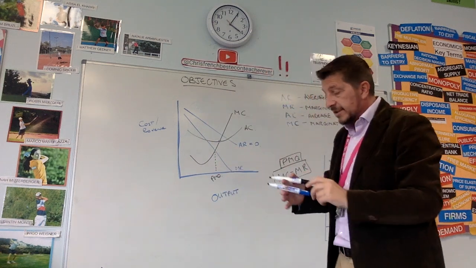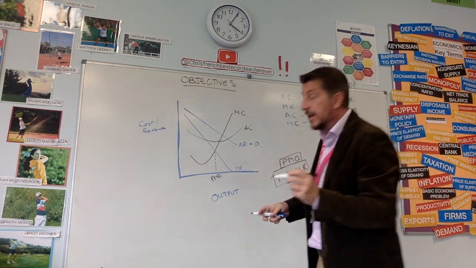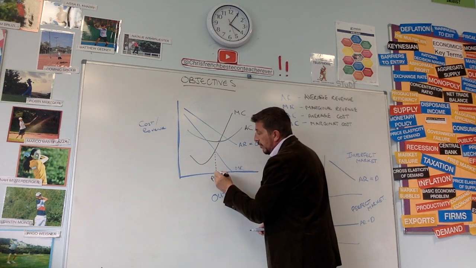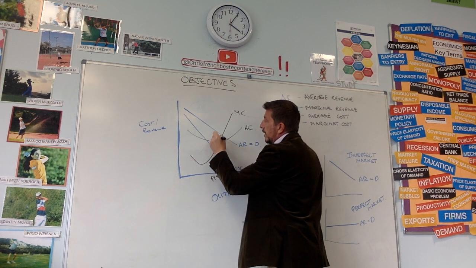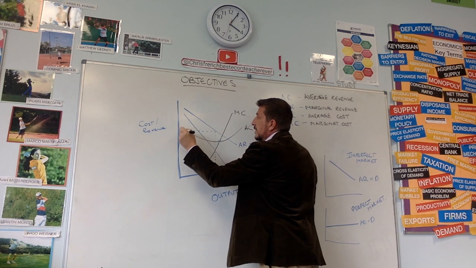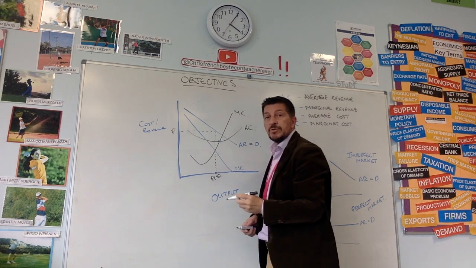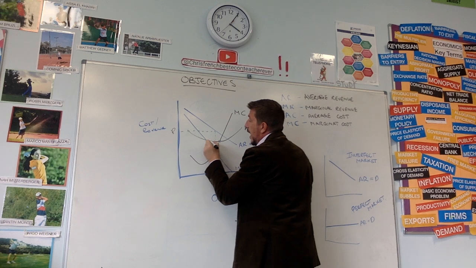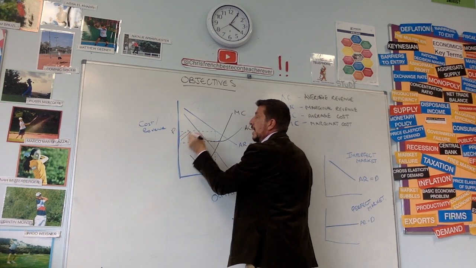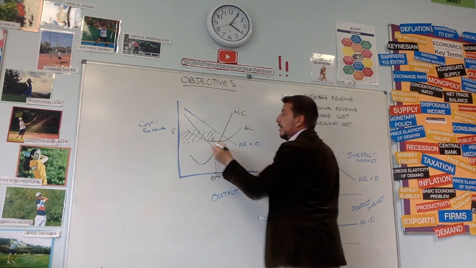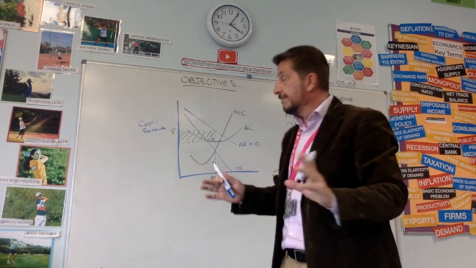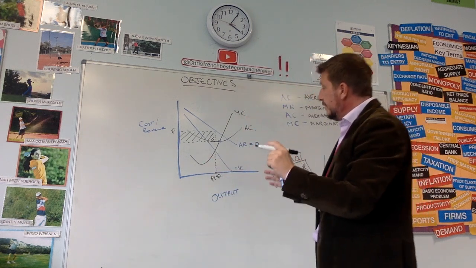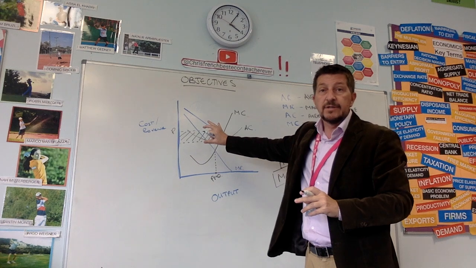So this gives us our next point. And what we can do is, where we profit maximize, we go all the way up here. This gives us two things. It tells us what our price is that consumers pay, and it tells us what our average cost is, and that tells us what our supernormal or abnormal profits are. Okay? Next. So that's profit maximization.